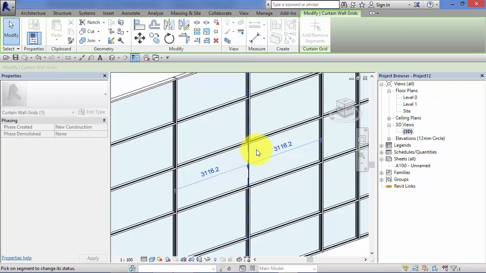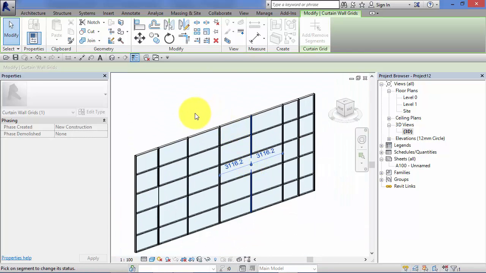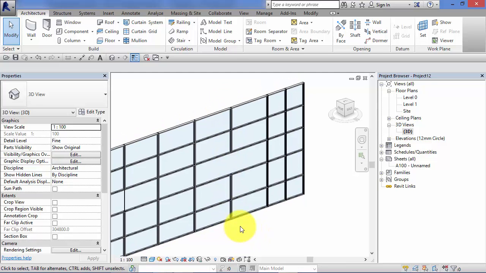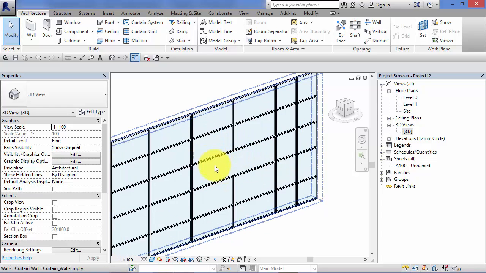Now just be careful when you do this, because as you hover over, there is no indication at all given by Revit that it's selecting that segment. You just have to trust that if you hover over it and you click, and now I deselect the grid line, you can see that it has in fact taken out just that segment. So if I hover over, you can see the rest of the grid line remains in place, as do the segments of mullion. However, that particular segment of grid line has been removed, and that has the effect of recombining the two adjacent curtain panels.